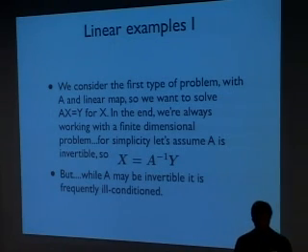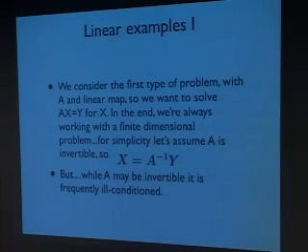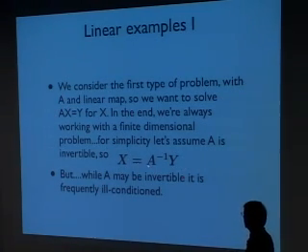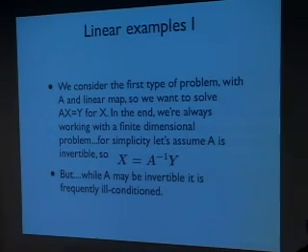Now, everybody who's done any numerical linear algebra knows that that's the last thing you would ever do. You would never actually compute the inverse transformation unless A were something extremely special like an orthogonal transformation or a unitary transformation. But this is in principle what you do. So you have some numerical scheme that allows you to find x given y. Now, in many problems that arise in medical imaging, A is, at least in principle, invertible. And this really goes to the uniqueness. If A is not invertible, then usually you haven't got the model right, or you need to find a different model, because you're not going to be able to determine x from y if A is not invertible.